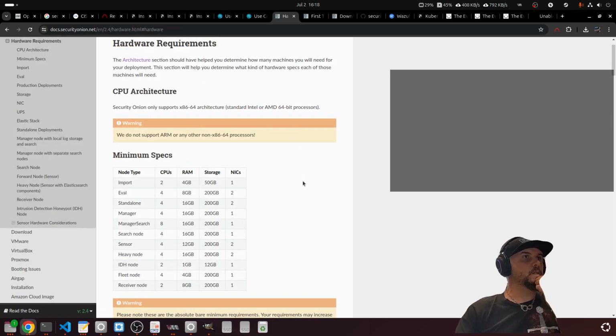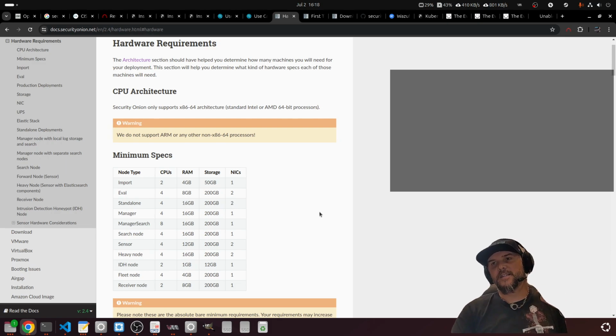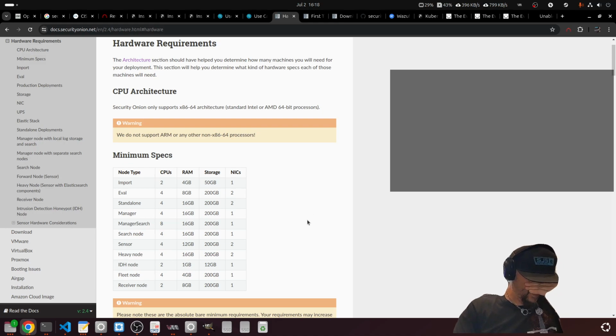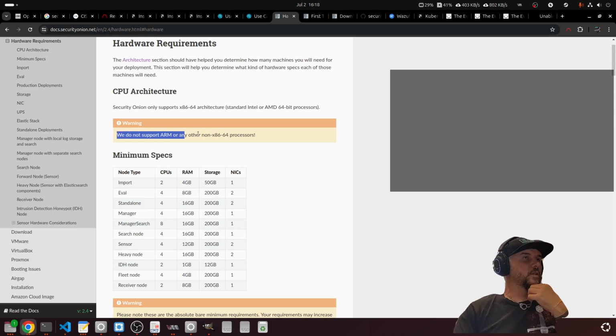Hardware requirements. Standalone. Ooh. Oh, yeah. Okay. Maybe there isn't enough space. We do not support ARM. Okay.